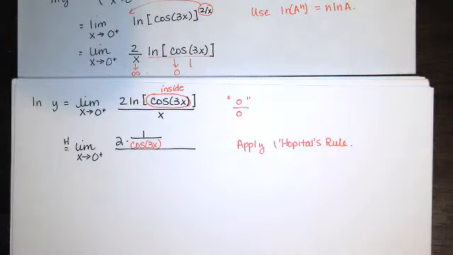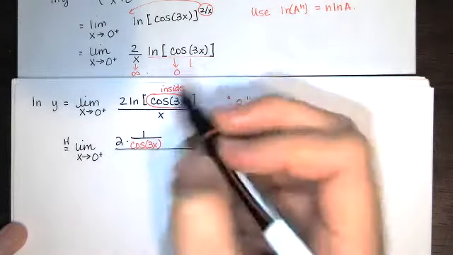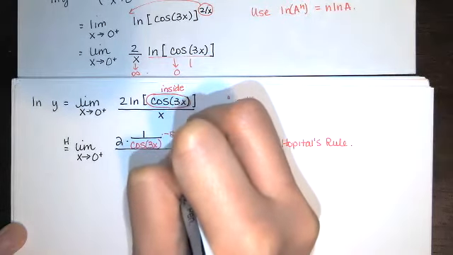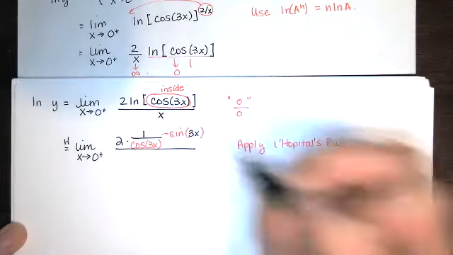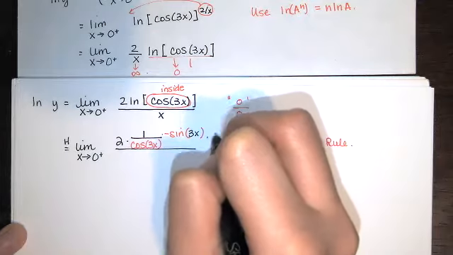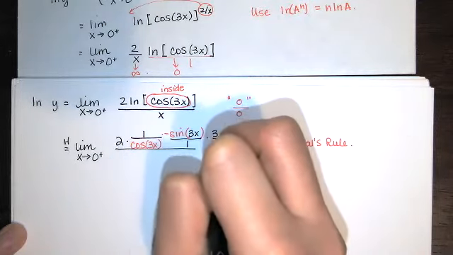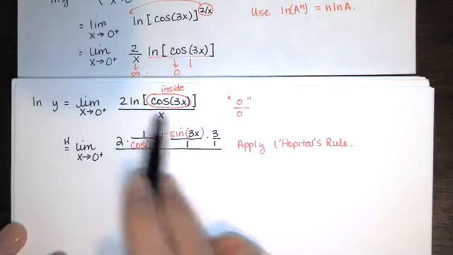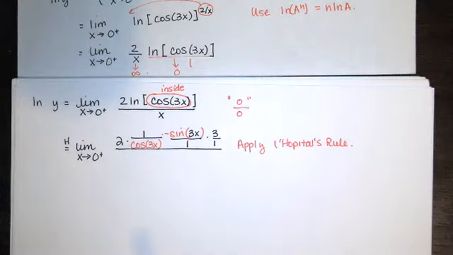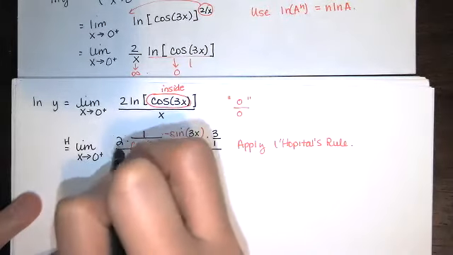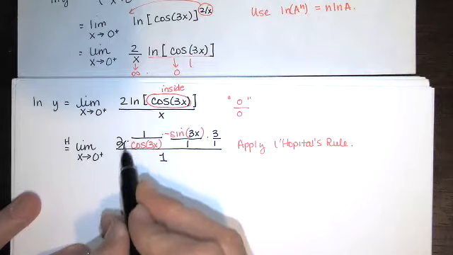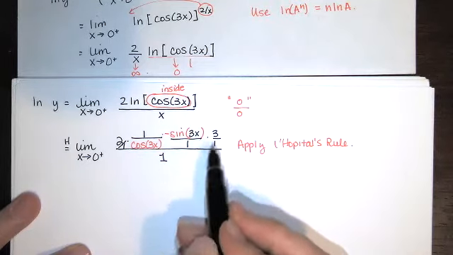And the derivative of cosine of 3x, that requires a chain rule as well. The derivative of cosine of a function is negative sine of that function times the derivative of the inside, and the derivative of 3x is 3. And I'll write those as fractions. So that's the derivative of our numerator. It required using the chain rule twice. And the derivative of the denominator, derivative of x, which is just 1. Now, I didn't write that 2 as a fraction, but that's a 2 over 1 times this fraction times this fraction times that fraction.